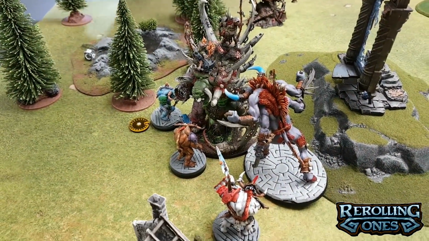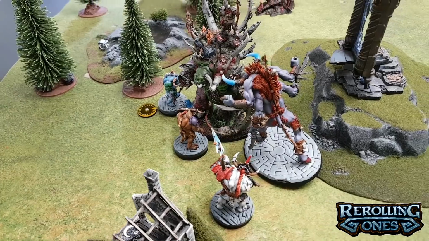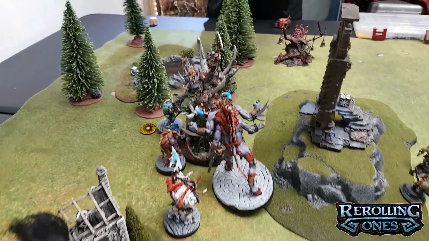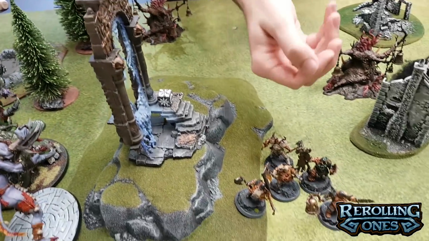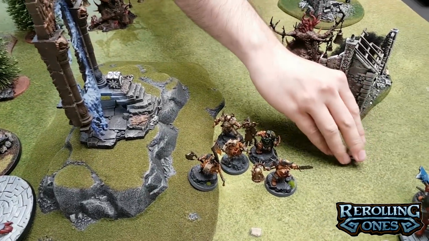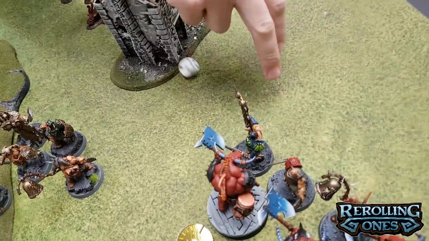Shooting phase. Once again, the Glotkin is going to fire the Pestilent Torrent at the Doom Bowl. So he is still hitting on 3s. Would be amazing if you melt him down to nothing. It's a hit. He hits. He's going to wound on 4s. No. No.